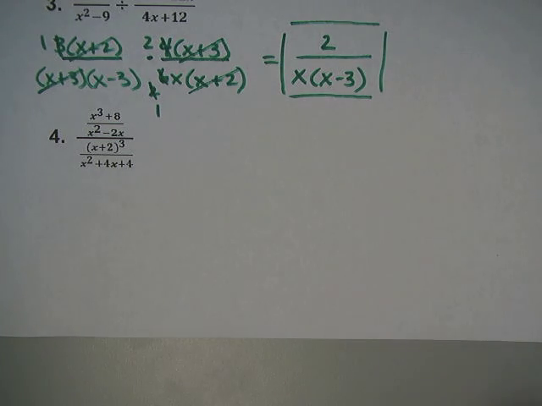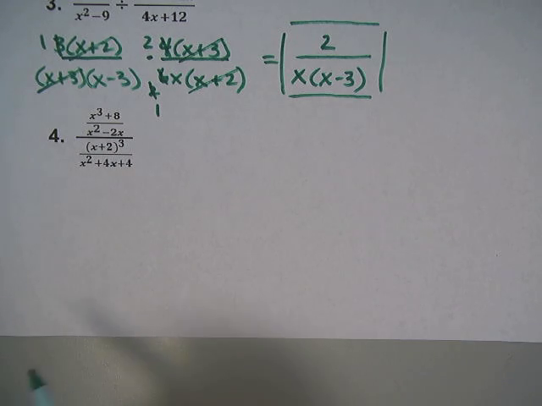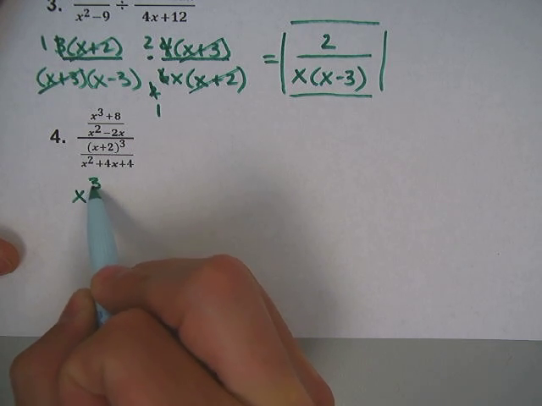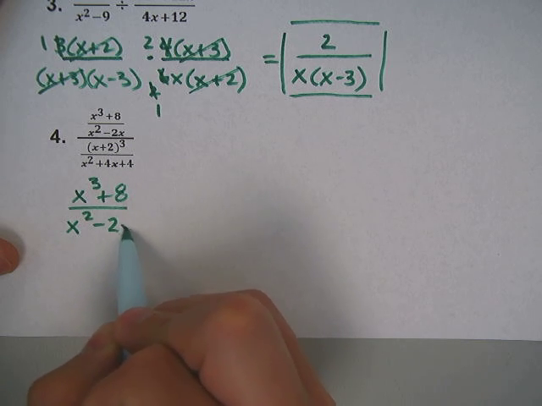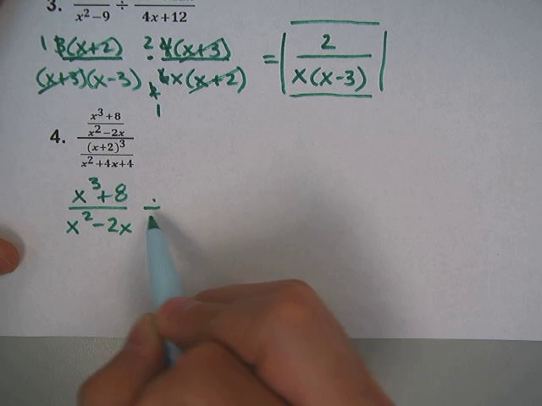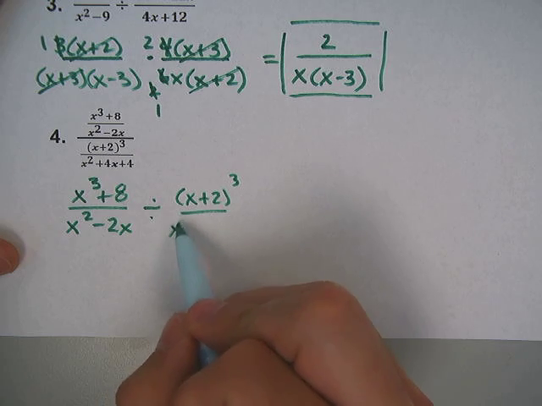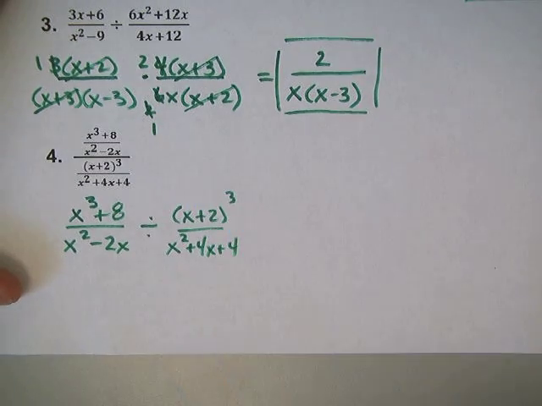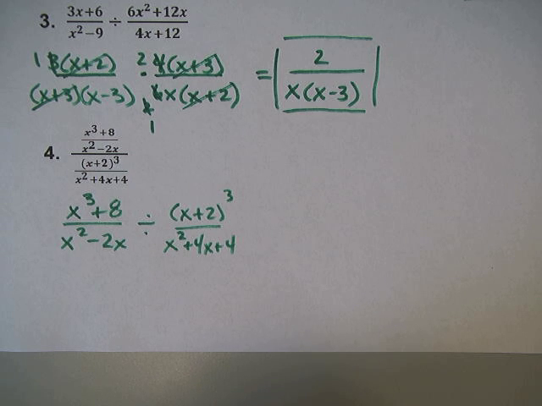Okay, last one. So this one's kind of ugly looking. You notice there's a fraction within a fraction right there, or 2 fractions within a fraction. Well, remind yourself, what does the fraction bar mean? Well, it means division. So while this one looks kind of ugly, I can actually rewrite it and make it nicer looking. So if I rewrite the first one, and then now instead of that fraction bar, I'm just going to put divide. Well, that makes it look a lot nicer.